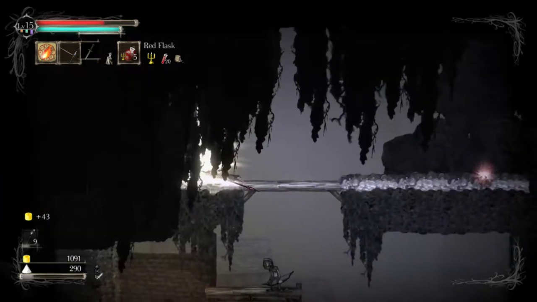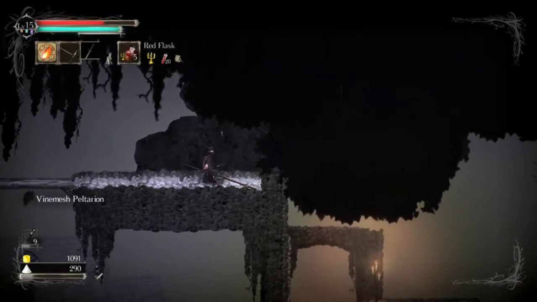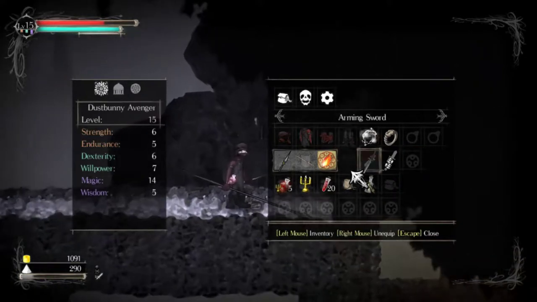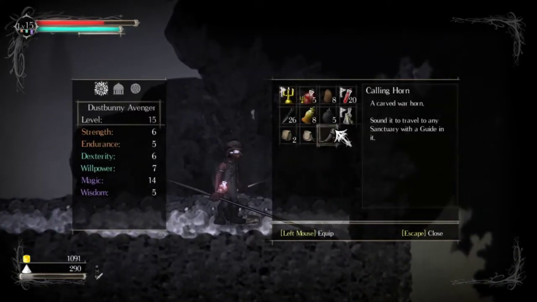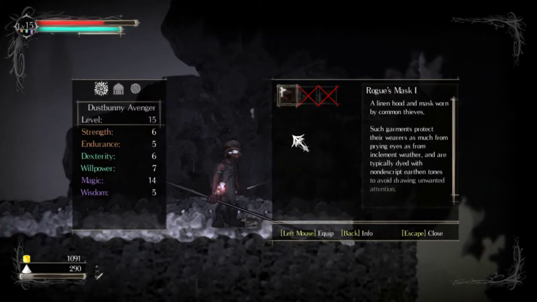I did it. Vine mesh? What is this I just got? What is this item I just received? Is it a weapon?